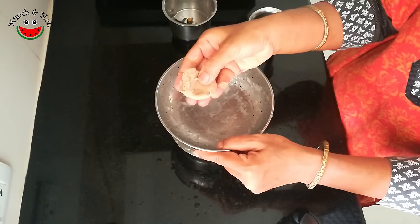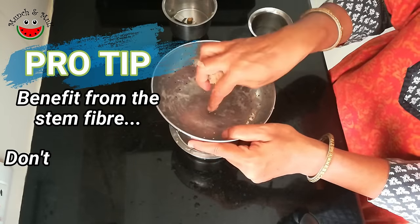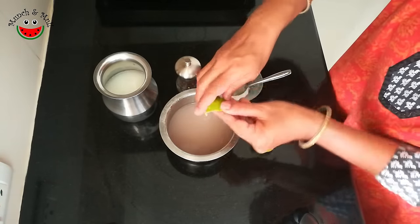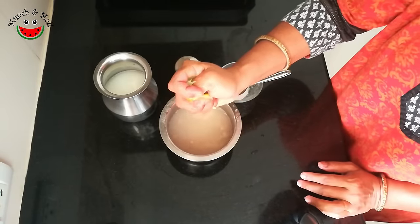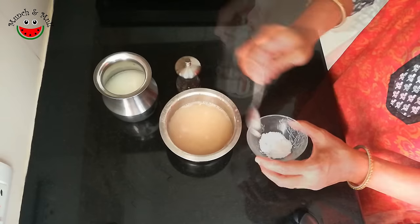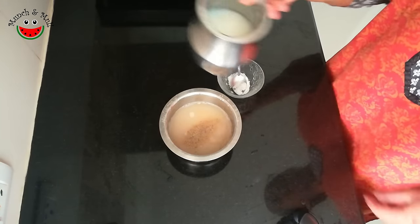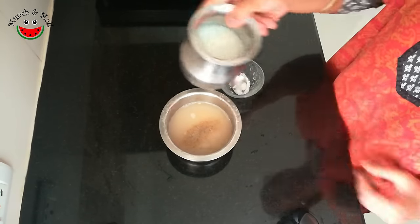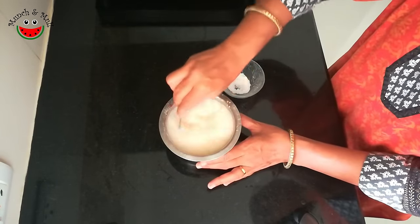Now let's strain this banana stem pulp. This is the fiber part — when we make the juice, we tend to lose this fiber. I would prefer to have the juice with the fiber and not filter it, but it's a choice you could make. So here we have the banana stem juice or varatandu juice. Let's squeeze a lemon into this. It is best to have this early morning, and it's a very refreshing drink, especially in summer, though it can be had all throughout the year. Now let's add salt and pepper. We can also add buttermilk — it tastes very nice with buttermilk. Our banana stem juice or varatandu juice with buttermilk is ready.